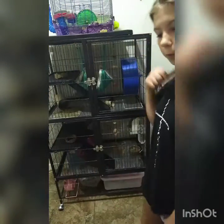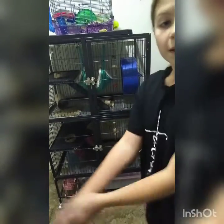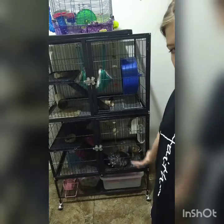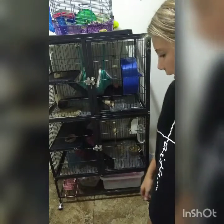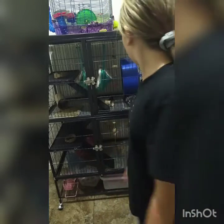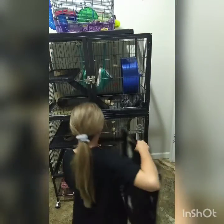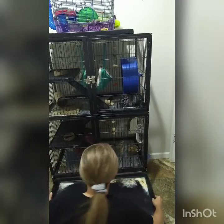Count of three, Oliver will be in here. One, two, three. And he's back in his cage. We have a new cage. I have to go get his board thing so that he doesn't go to the bathroom, but he's potty trained, so then I'll put his thing back in. And I'll be done, pretty much. Okay, I've got his board.